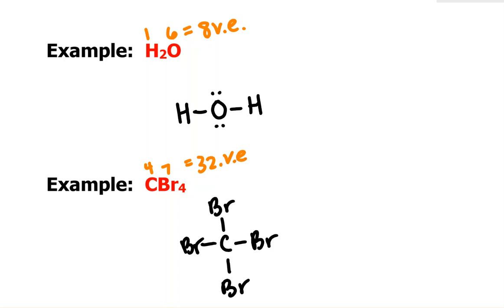Okay, and we're going to start putting the rest of them on. How many do I have on right now? I have 2, 4, 6, 8. A line, each dash is 2 electrons. So I'm just going to start putting them on and see how it comes out. Put them on the outside first. Make sure everybody gets their octet.